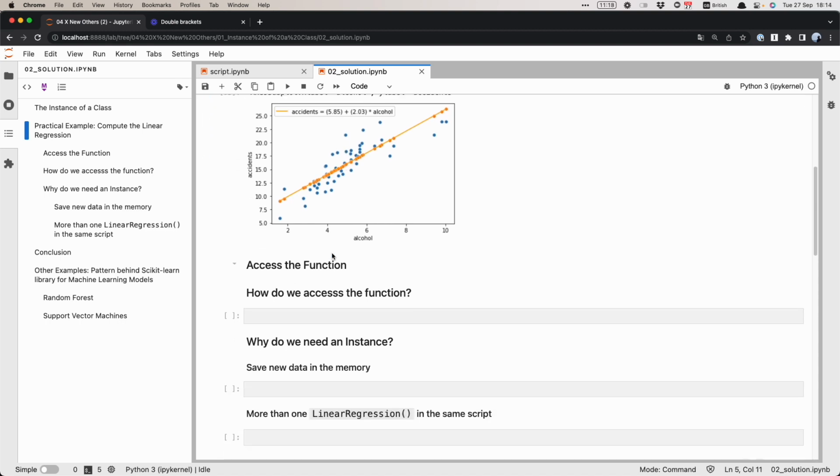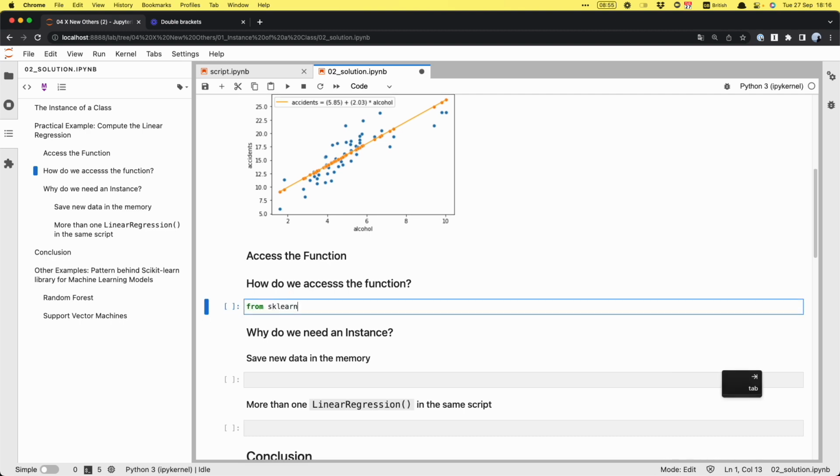As always, we must think about the function we need to solve certain problems in programming. The functions are in libraries. In which library can we search? Linear regression is a topic of machine learning. Therefore, we look within the Scikit-Learn library. From the Scikit-Learn library, within the linear model module, we import LinearRegression.